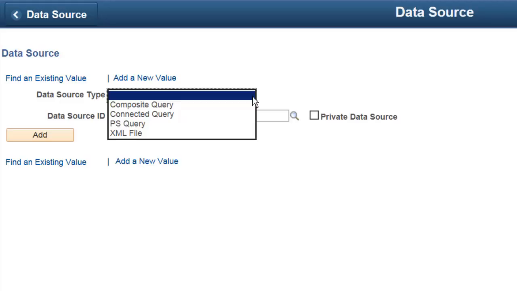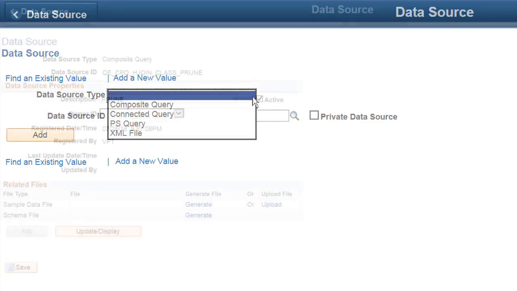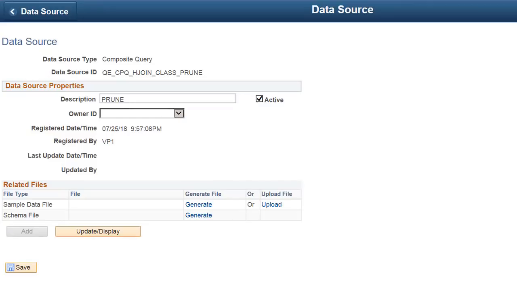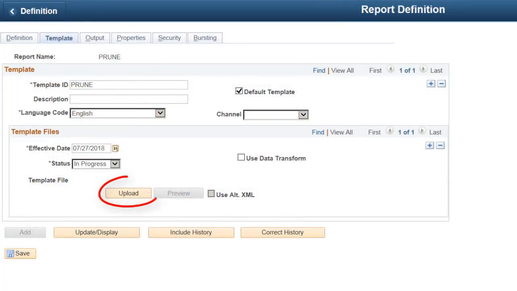Composite Query as a BIP data source provides a richly detailed and formatted report output in any of the available BIP-supported file formats. You can create a new BIP data source of type Composite Query and associate it with any composite query that you are authorized to access and run. Similar to other data sources, you can generate a sample data file from the Composite Query data source. Upload this sample data file to build your report template and create a BIP report based on this template.